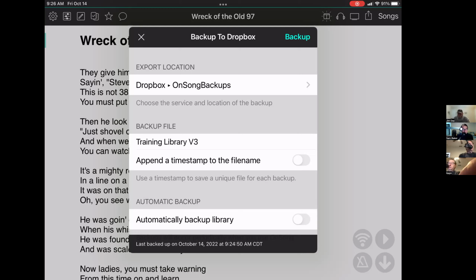Guys and gals, keep in mind, if you're using Wi-Fi in your home or Wi-Fi where you're going, even if you have a 100 megabyte connection from your internet provider, the Wi-Fi is not going to give you that speed.